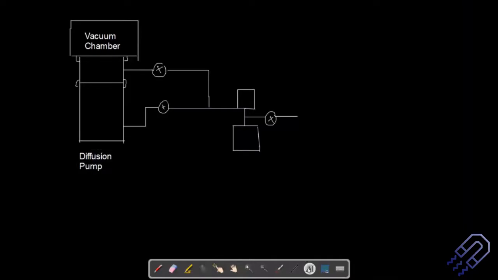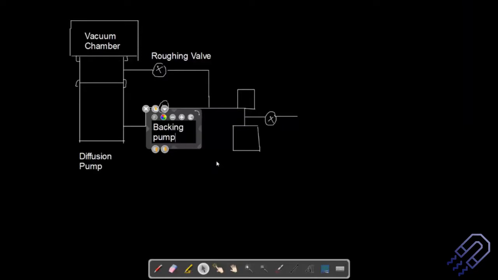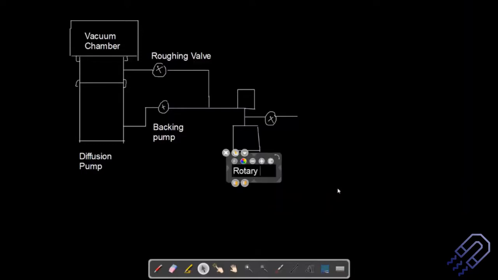Let's call this a roughing valve, because it is connected to the roughing pump. You remember, the roughing pump is nothing but the rotary pump that we studied in the first part on understanding the different kinds of pumps. This is basically called a vacuum backing pump, and both roughing and backing are there. This will give a backup to the diffusion pump, so this is called the backing pump. A rough vacuum is created in the chamber before connecting to the diffusion pump, so we call it the roughing valve. And then finally we have the rotary pump. This block is basically representing the rotary pump.